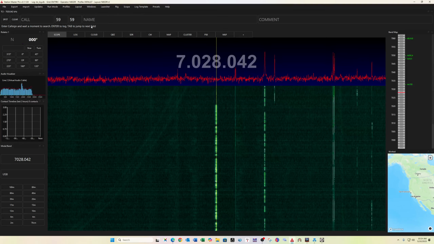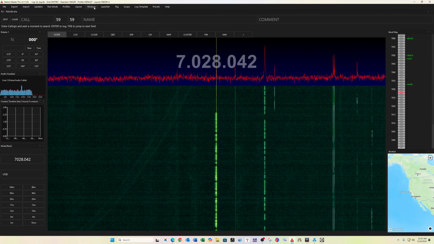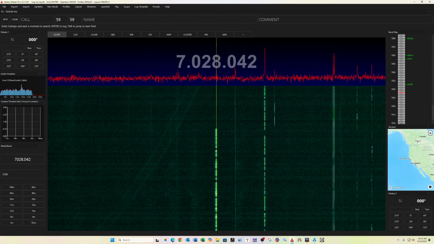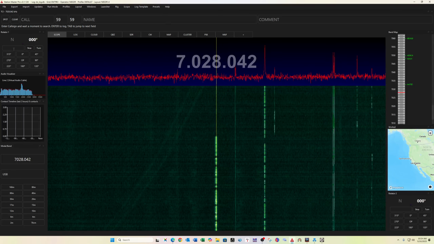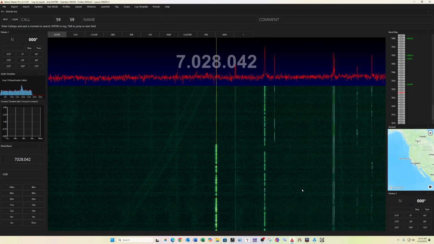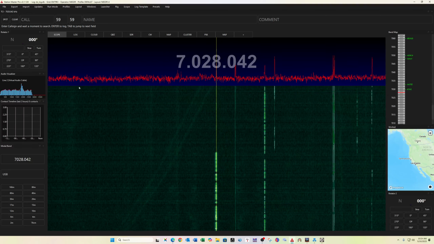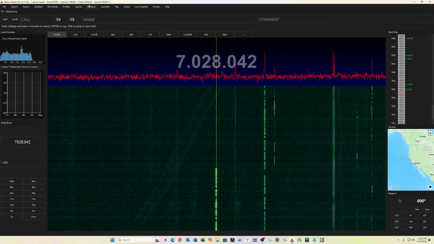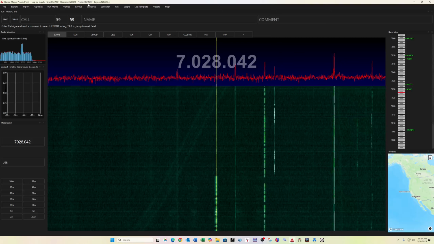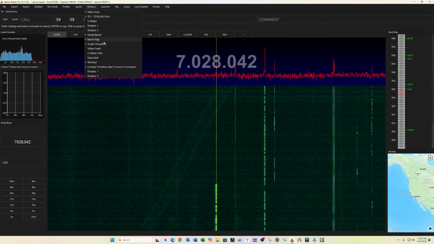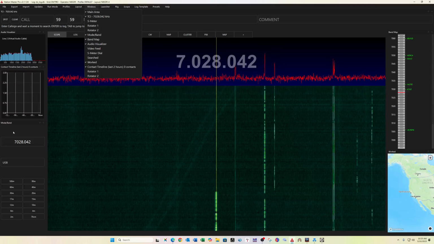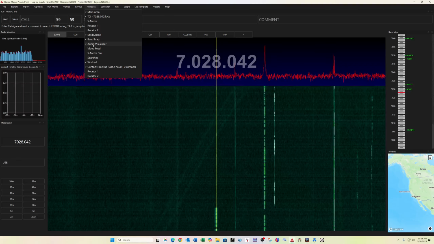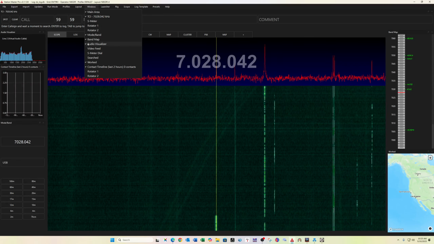I do have the rotors turned off, but you can open up your controls for your rotor 1, rotor 2. You can place them in different areas wherever you want to. So you have access to those as well. Again, that's a function I'm not using, so I'm going to close those off, turn them off here. I just uncheck those. But you have your band and modes right here. Your audio visualizer, which I have turned on here.